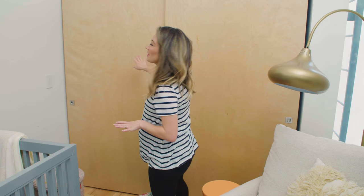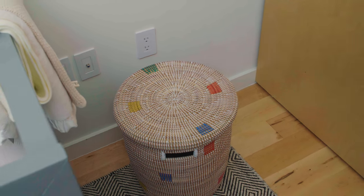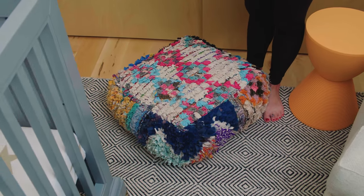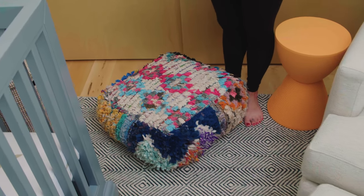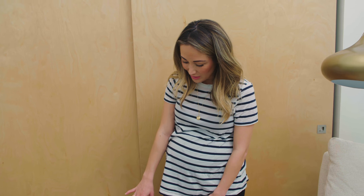Over here — if you join me — this is kind of the closet that will be for the baby, but right now it's still our storage, so I'm not even going to show you what's in there because it's a disaster. This is the baby's little hamper, nothing in there yet. And then I got this little ottoman — it's a kid's ottoman from a woman whose Instagram is Flea Market Fab. She does these flash sales on Instagram at Shop Flea Market Fab, and she has all this stuff she sources from Morocco. I thought it was really cute and awesome. It had little tassels on it, but those came off immediately — I have a feeling my dog had something to do with that.